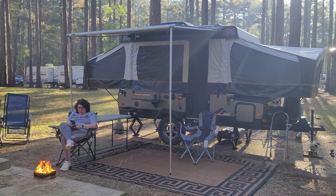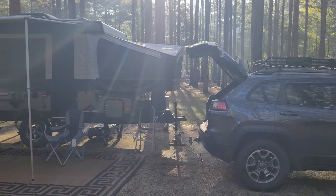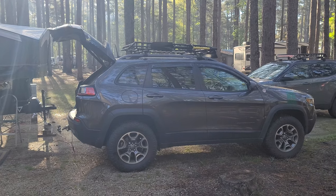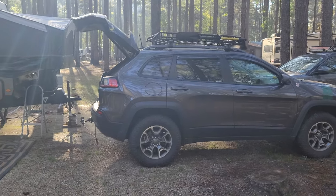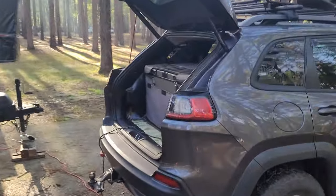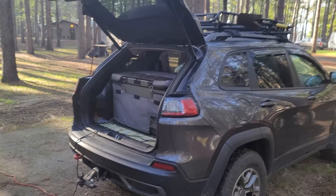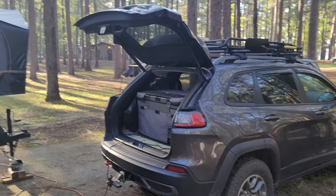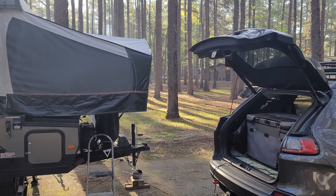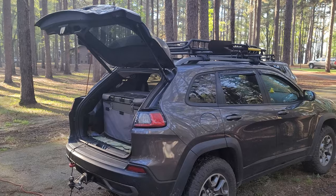But canopy's up. Now we're fixing to put up a hatch tent that was sent to me and see how it works on the Cherokee. And in the back of the Cherokee I have our ice cold refrigerator, so I could leave the hatch up with that tent, and that tent also has an awning, so that awning should come out toward this awning. I'm not sure how big it is yet, but we'll be experimenting with that in a little bit.